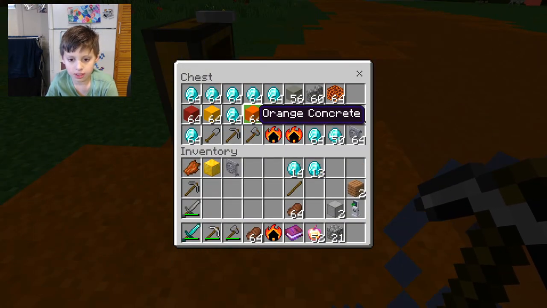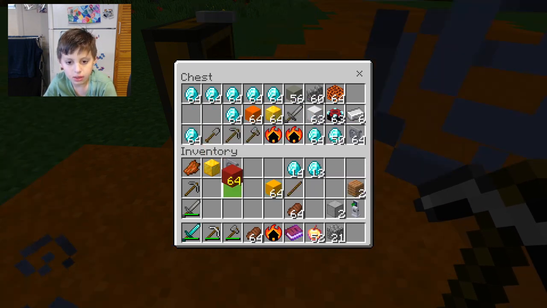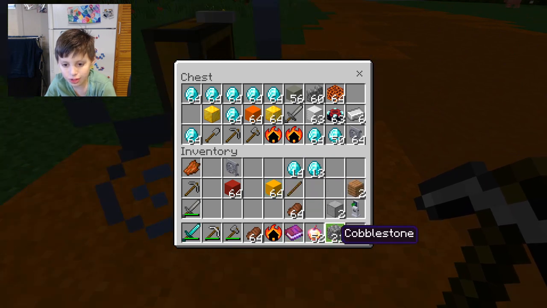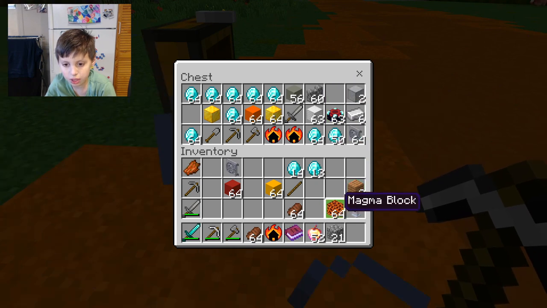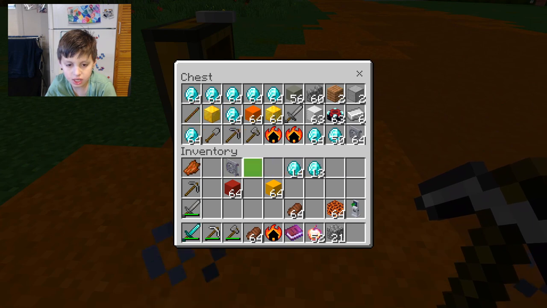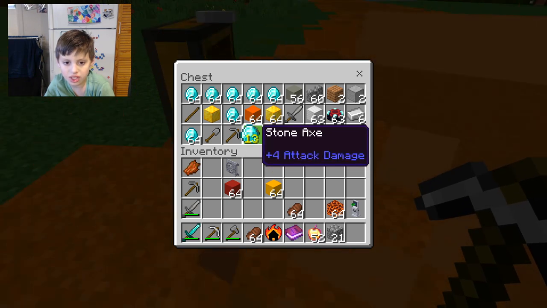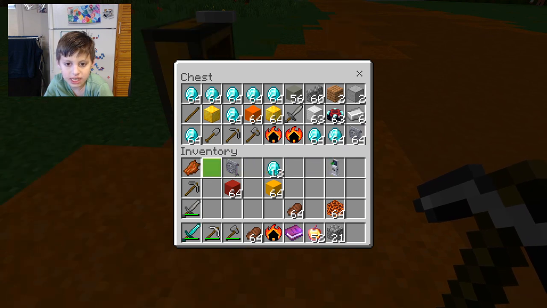I lost my crafting table. I can ignore that, but we're gonna grab all the stuff we need. Let's put this in the chest with it. I wanna save this. Let's put this random stuff back in here. We need magma. I don't need this anymore. I don't need a stick. Let's also get a 5013. What else? Okay, whatever. We also don't need a face scanner or a vault door. Oh, can we? Oh no, we can't.